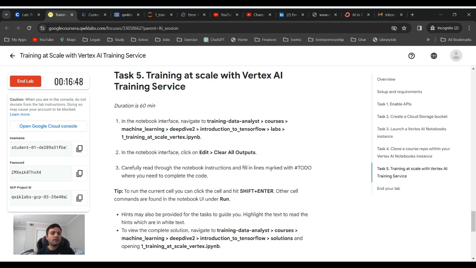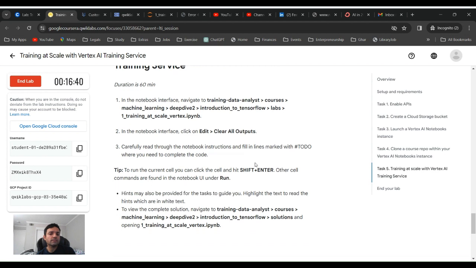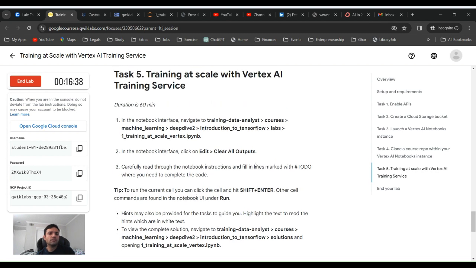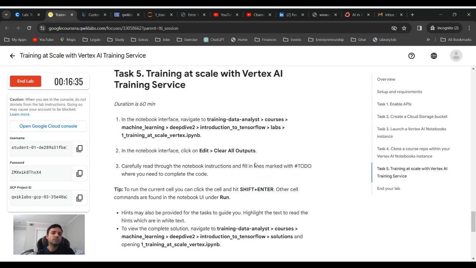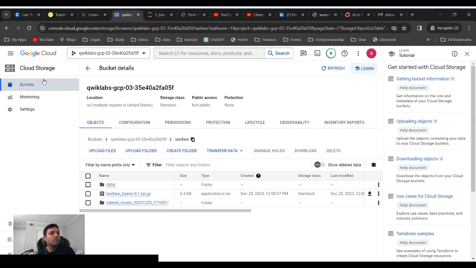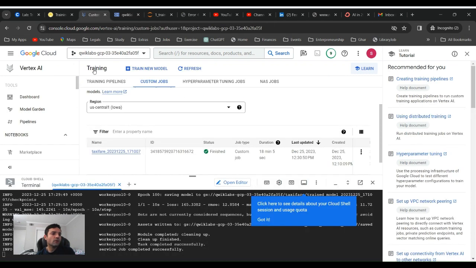Today I want to quickly go through this lab, which is really helpful to know how we can do those steps. Again, it's the same thing: setting up our GCP project, going to Vertex AI, enabling that service, and once it's enabled we can go and create our workspace.